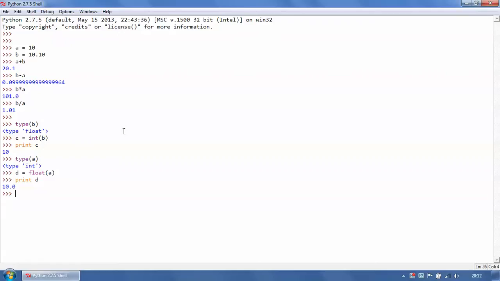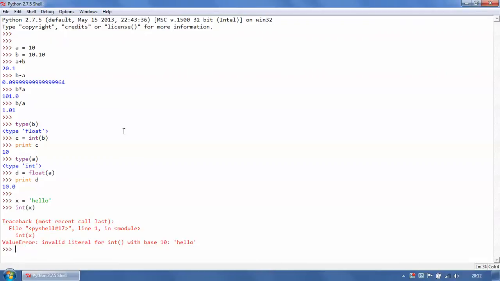It's common sense that you cannot convert a string into an integer or float. Let me just demonstrate that. So I have a string x. It's not a number, first of all, so I won't be able to do something like int x. This will throw an exception. It says invalid literal for int with base 10. That means this cannot be converted into an integer value, and that's pretty much common sense. You cannot convert this to float either.